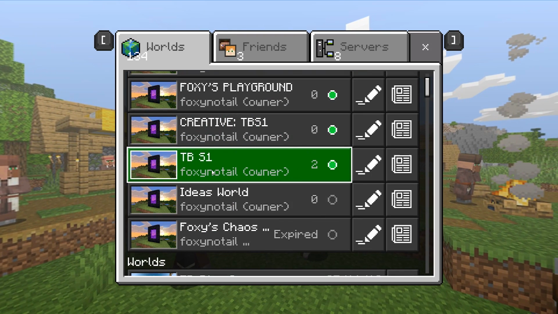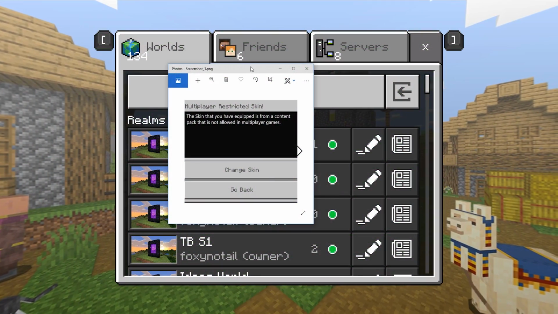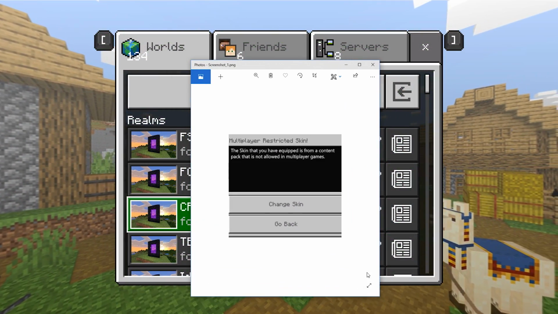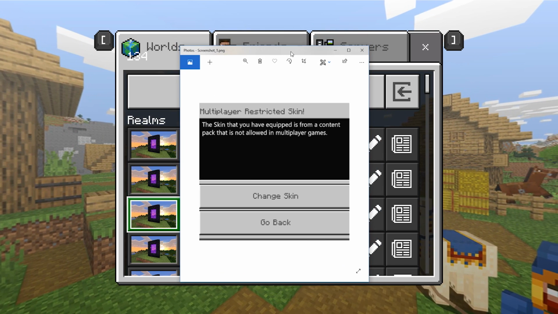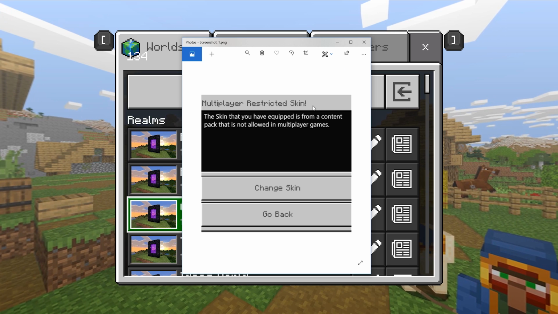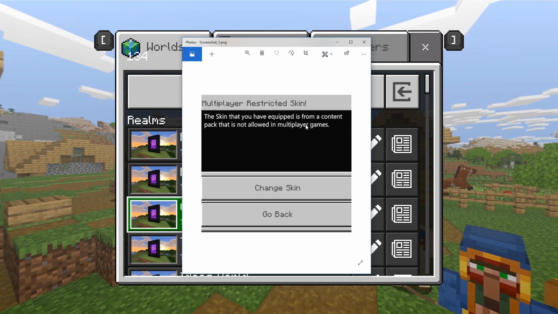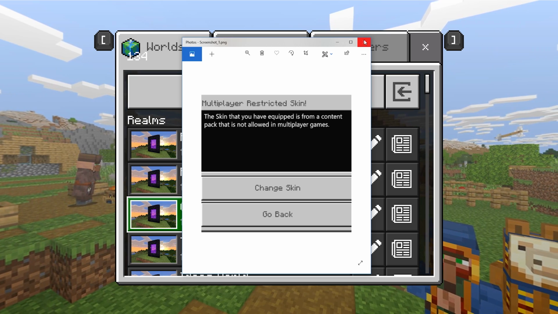Right, let's join a realm now. Let's join the creative Truly Bedrock realm. Oh, I can join. It's not going to come up with that error. And if you haven't seen the error that comes up when you've tried to log in a realm, it's basically this. It says, even though you haven't picked a skin, you're not in your own skin, you're in the default one that the game's given you: multiplayer restricted skin. The skin you've equipped is from a content pack that's not allowed in multiplayer games, and it asks you to change the skin or go back.